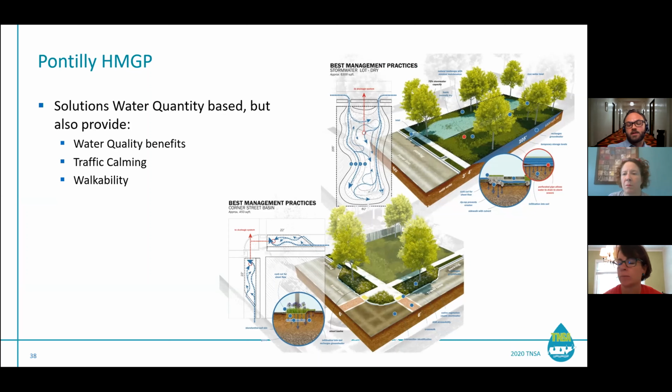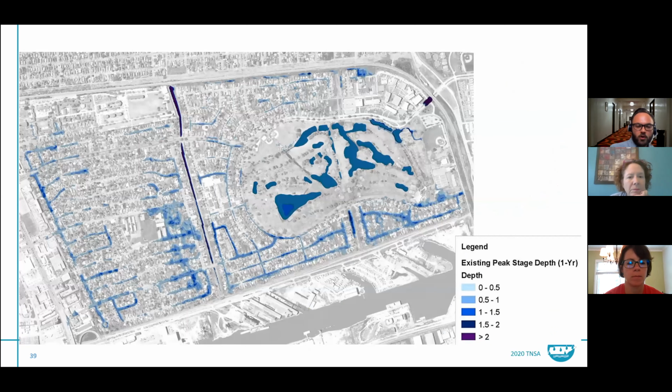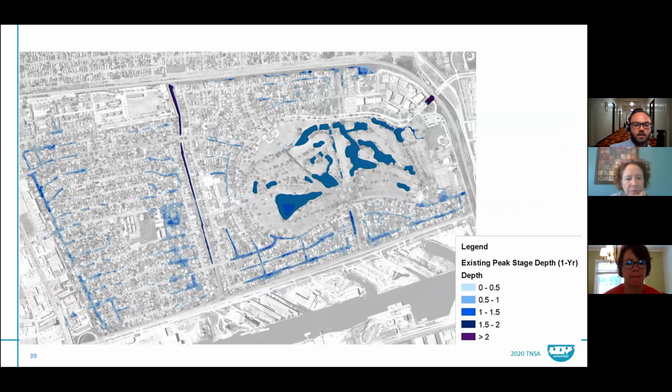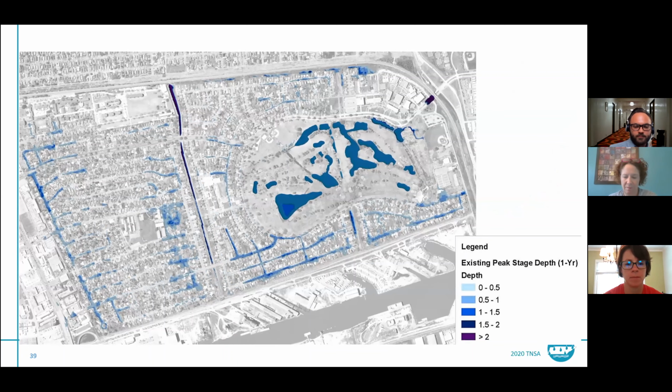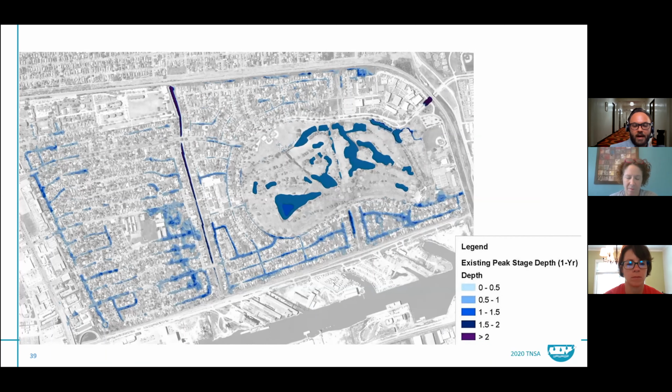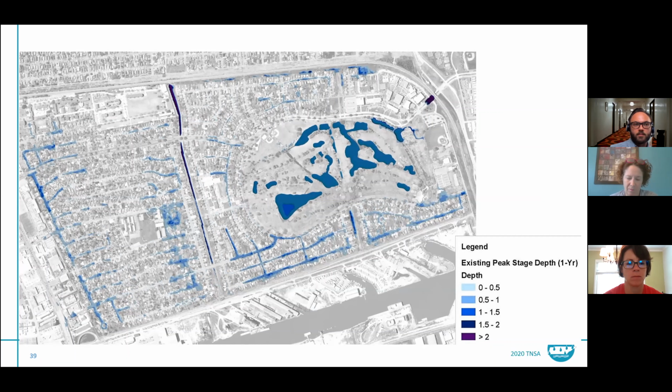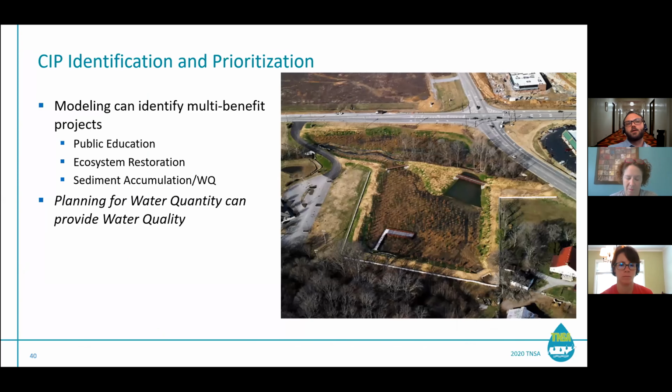And then these renderings also help with traffic calming and walkability and general joie de vivre of the neighborhood. So this is what it would look like before without all these massively distributed green infrastructure locations. So using the model to look at how green infrastructure impacts it, and then it's a decent impact, at least in the worst areas. But part of that was defining their level of service. Were they willing to have under 6 inches of water in a roadway? Yeah, probably. But then when you get to up to a foot or a foot and a half, that's when the location of these things was sussed out.